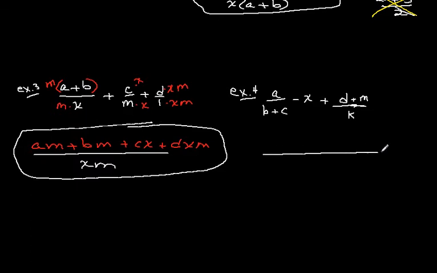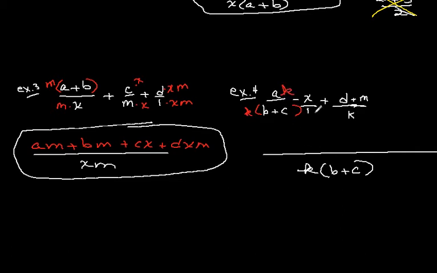Find the common denominator. This one's a little trickier. Over 1. Your common denominator, you need everything. You don't need a 1, obviously. So we're going to put the k and the b plus c, and then we just see what's missing. We compare this denominator to this denominator and see what's missing. This one has the b plus c, but it's missing the k. So we have to take the denominator by a k and the numerator by a k.